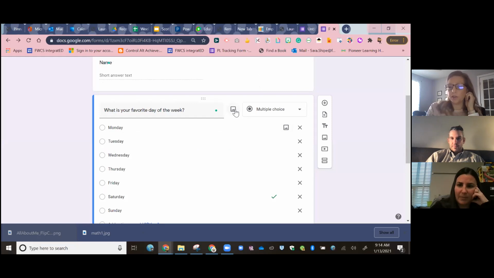If you have a picture you want them to look at, you can say, look at this picture and tell me what the beginning sound is. If you have a picture of a bike, what does bike begin with? And then you could put your letters down below. So you can also use the image for the question part and not just the answer part too.